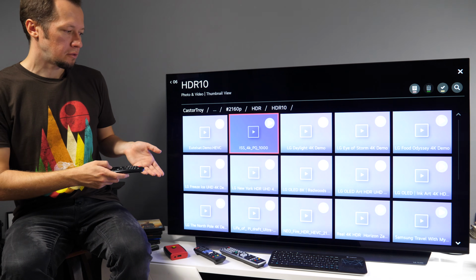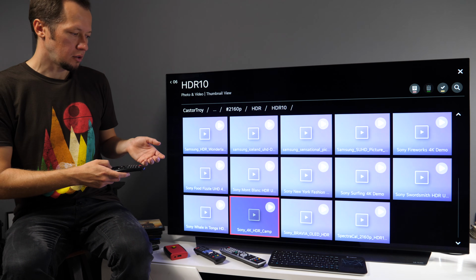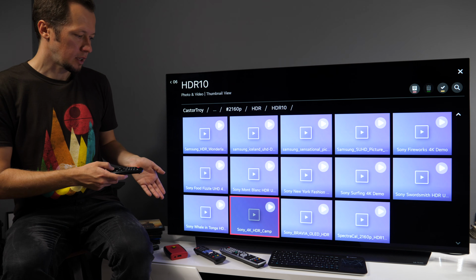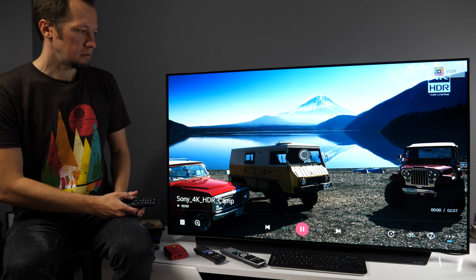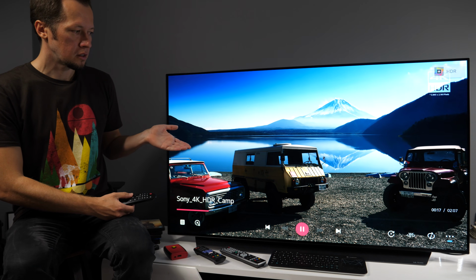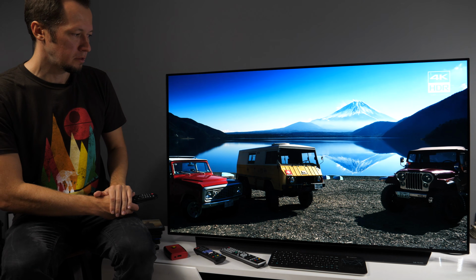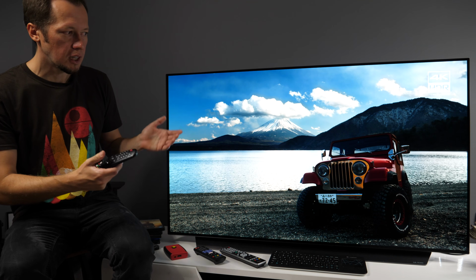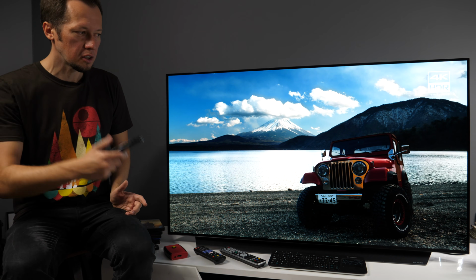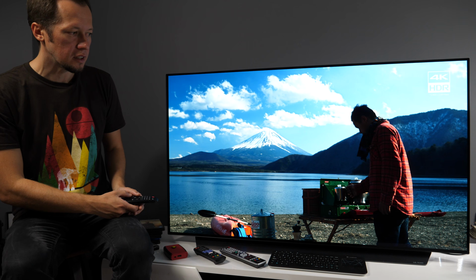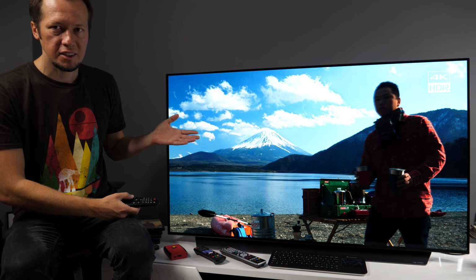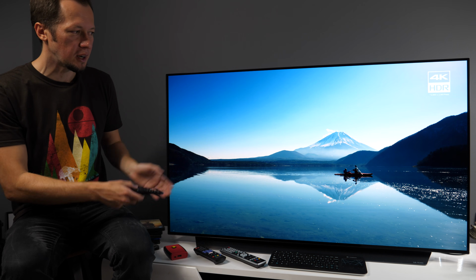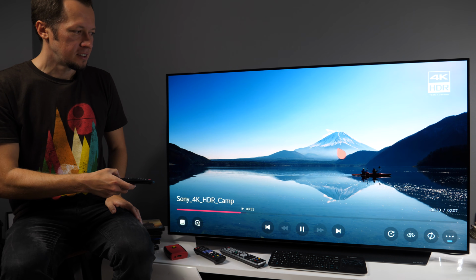Also, what I noticed for some content which I always play on TVs, like Sony's Perfect Demo, is that it's not really working smoothly. Let's see if maybe now the situation will be different. It usually is when I'm recording, then things are working as they should. And surprisingly, it's working quite well. All right.